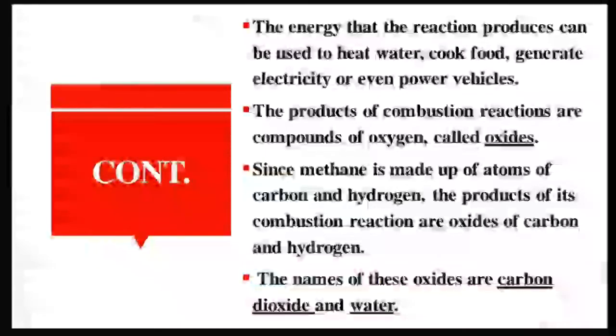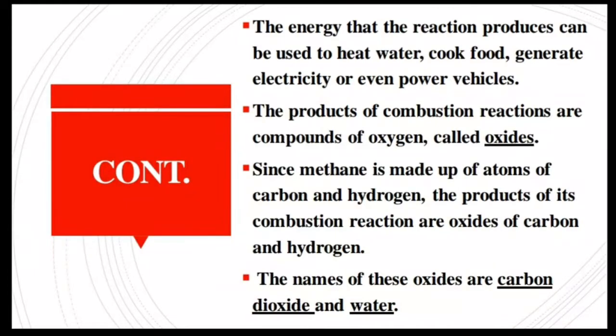Now let's continue with the slide of combustion. The energy that the reaction produces can be used in the heating of water, cooking of food, generating electricity, or even powering vehicles. The products of combustion reactions are the compounds of oxygen that are called the oxides. Since methane is made up of atoms of carbon and hydrogen, the products of its combustion reactions are called the oxides of carbon and hydrogen. The names of these oxides are carbon dioxide and water.